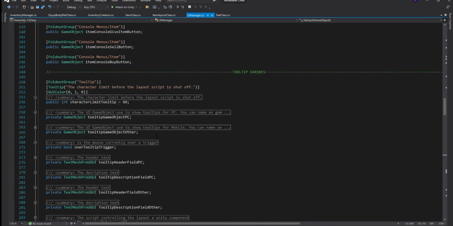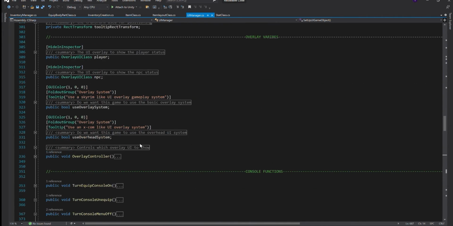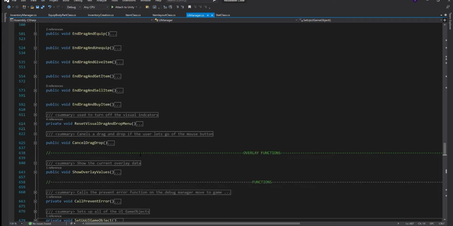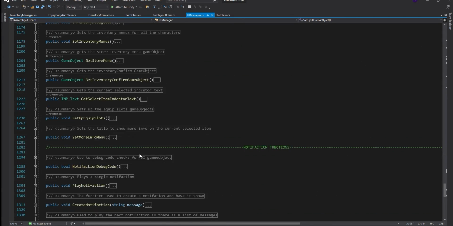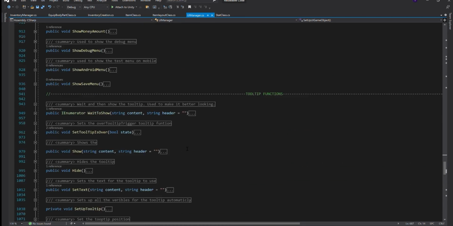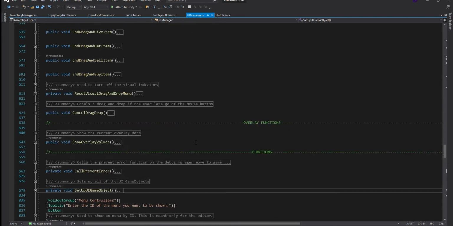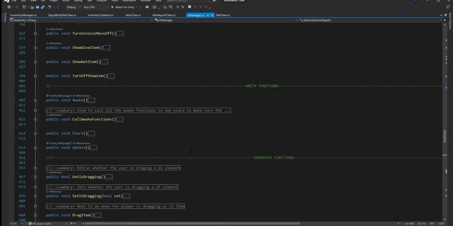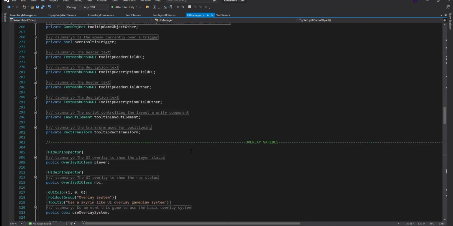Most of this is just dealing with items in the inventory, and it goes to about 1,000 lines of code, almost 2,000. Oh my god, almost 1,500. And most of that is just dealing with the inventory. See, tooltips, functions, and most of it is just equipping, unequipping, and finding.